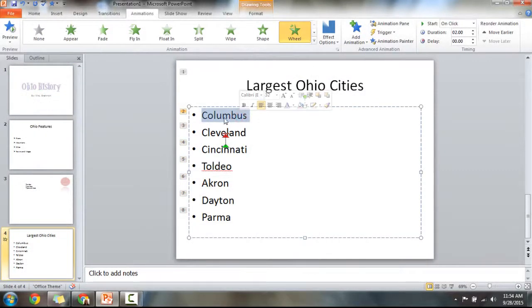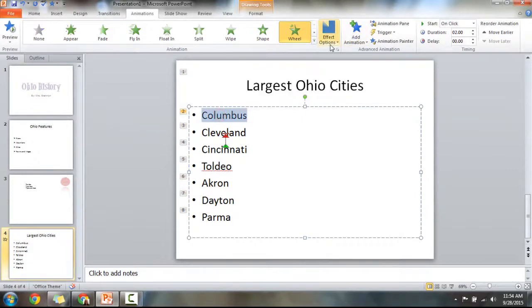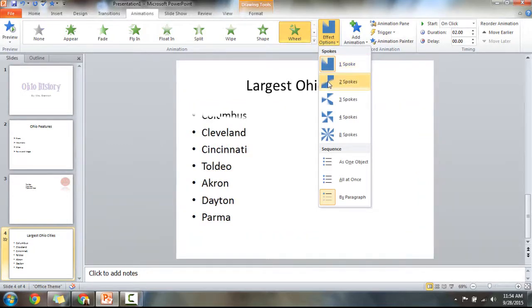Now when you select one of your different words, or remember you can also do effects like animations with pictures because they come onto the page as well, I can use effect options. Like I chose the wheel effect. So I can choose how my wheel looks when it comes onto the screen.